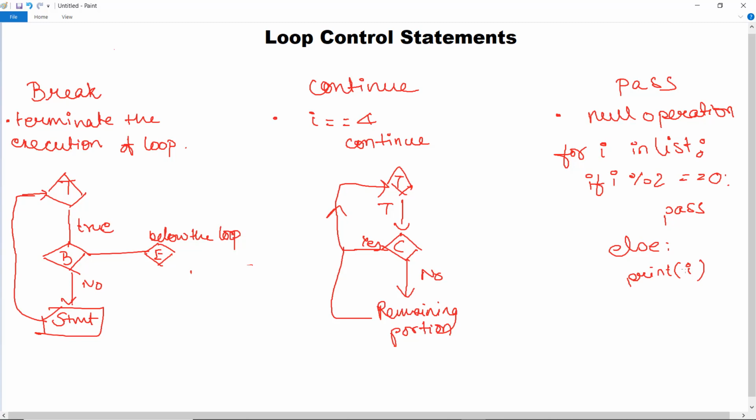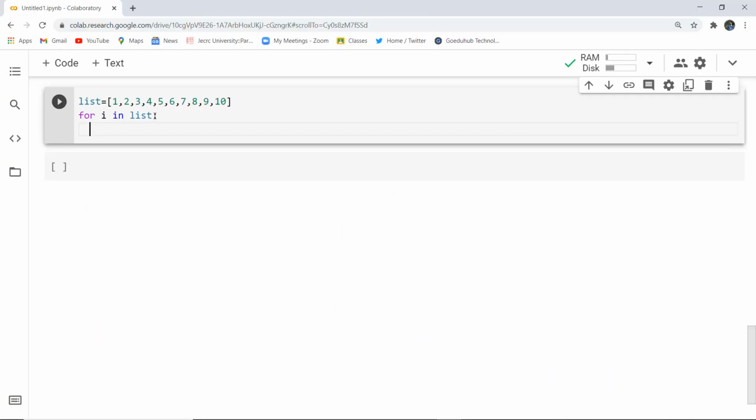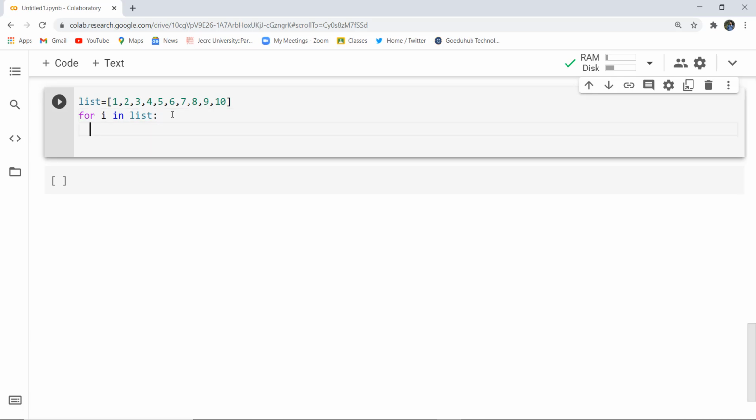So pass is simply a do-nothing statement. Let us execute this program also and see the working of the pass control statement. Here you can see I just incremented the numbers in the list and the for loop is still the same, for i in list.